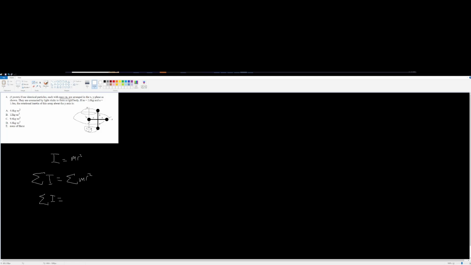Here, this first one right here, the distance from the axis it's rotating around is 0. So m times 0 squared is just going to be 0. So we can say 0 plus the one on the bottom here. This is a away from the y-axis. That's the radius there, and you can deduce that simply from the fact that this rod here is the same distance from the y-axis as this mass is. So the radius there is going to be a. So we can say m a squared.